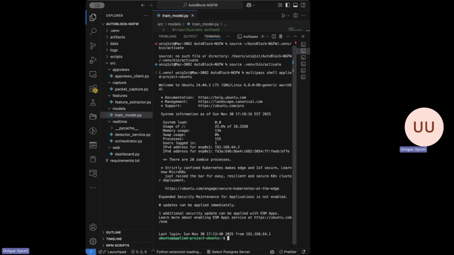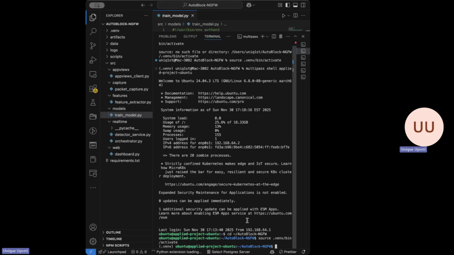Okay, now we are inside. Sorry about that. We were not inside the virtual environment. Now we are good. We are in the second terminal.